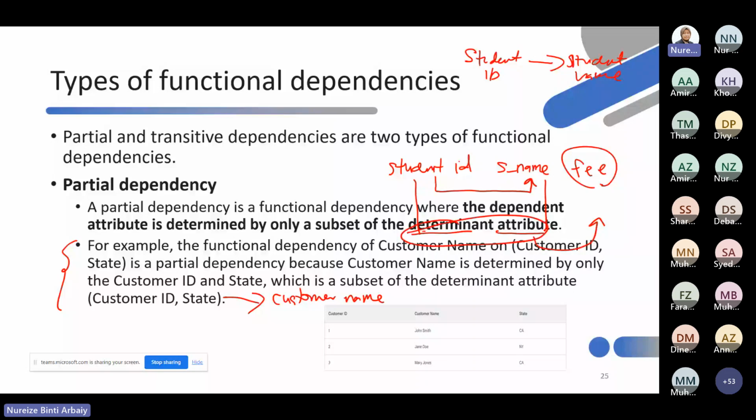Sometimes it depends on the logic, but most of the time it depends on the situation of the data of the case study itself. So to make it easy for you to understand the partial dependency, I would say that this is about the primary key. So let us have a look at the second functional dependency, that is a transitive dependency.